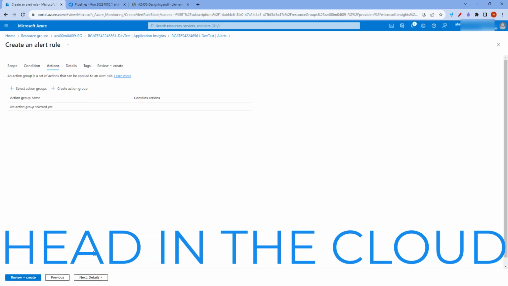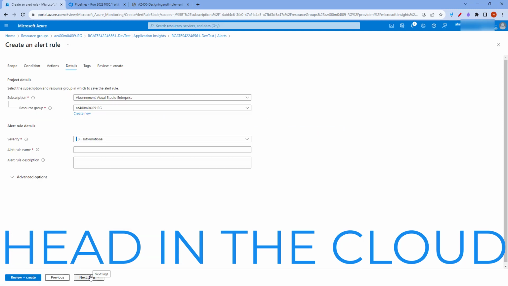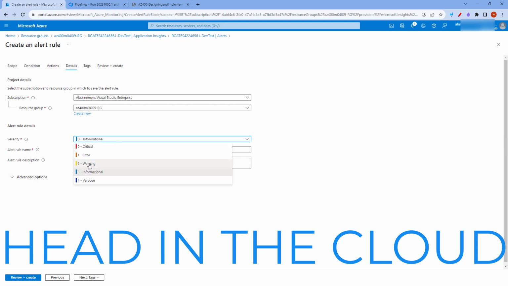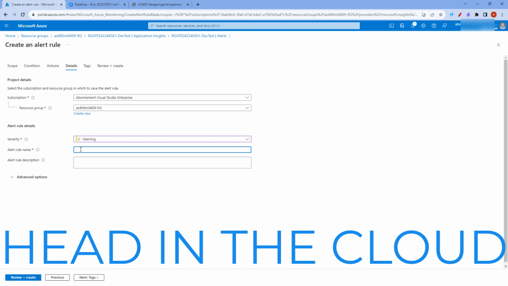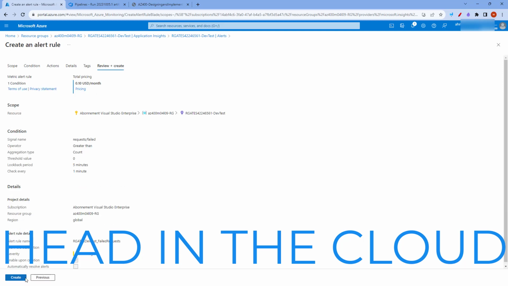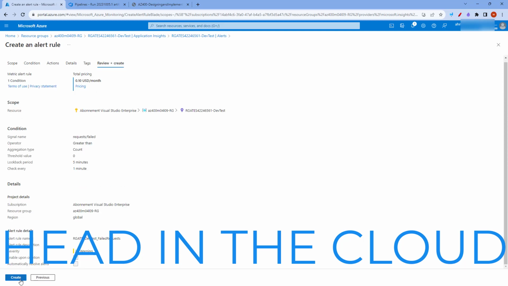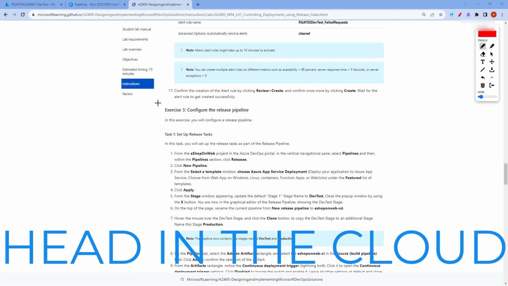We go to next action, next details. Here for this alert we choose the severity as warning. We define the name for this alert rule. In advanced options we uncheck automatically resolve alert. We review the alert and we create it.